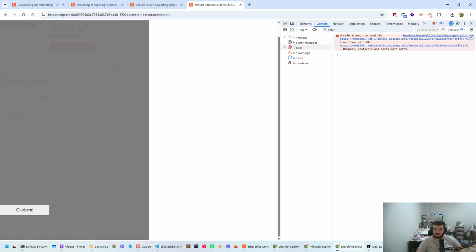Unsafe attempt to load URL. Domains, protocols, and ports must match.